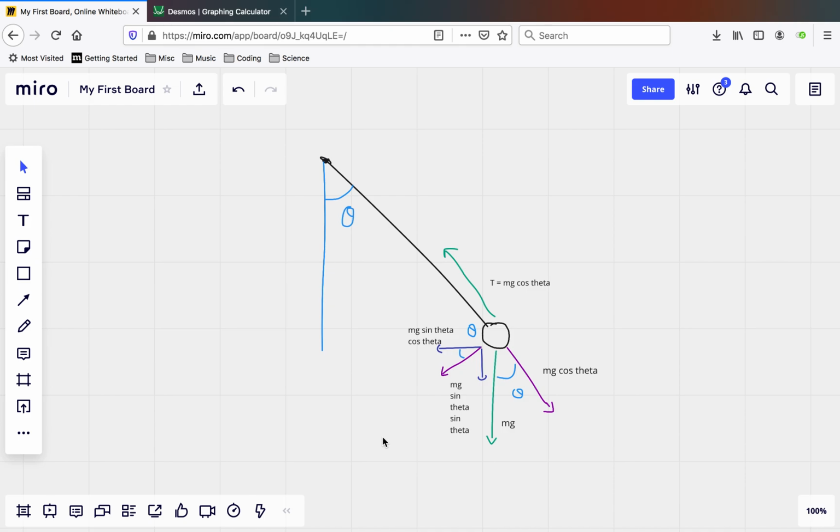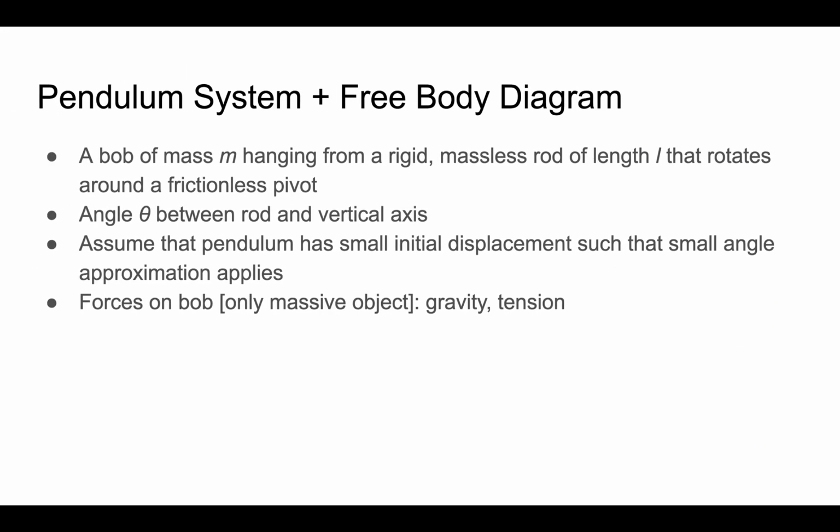So that's the magnitude of the force on our pendulum. It is negative mg sine theta cosine theta in the x direction, and negative mg sine theta sine theta in the y direction. And the reason for the negative signs is that this force is pointing left, while x traditionally points right, and this force is pointing down, while y traditionally points up. And when I say x and y, I mean the i hat and j hat unit vectors, if you want to think about this in terms of vectors. Alright, but that's our net force on the pendulum.